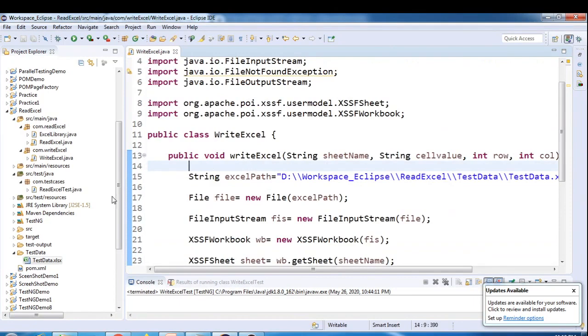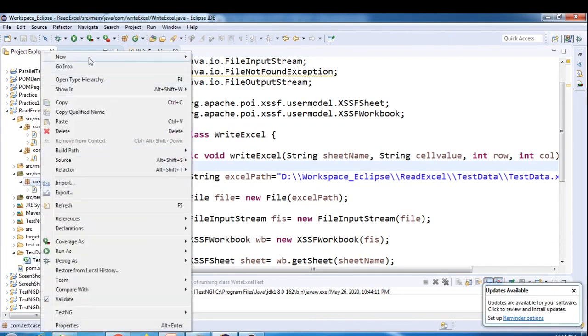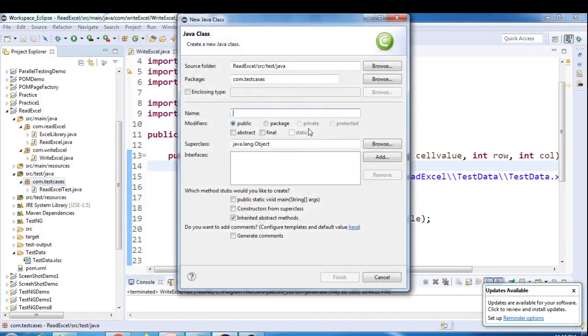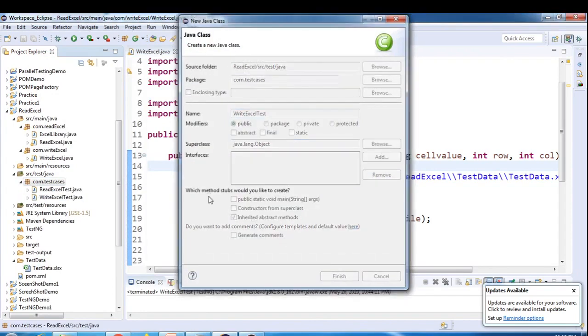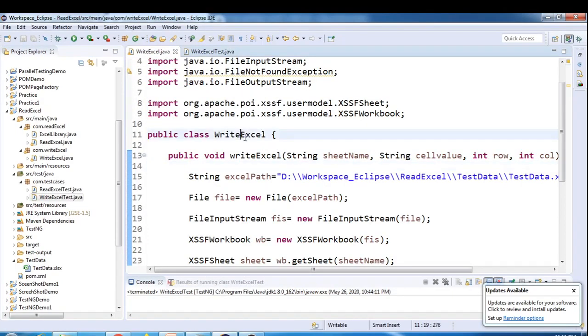Now I'll create a test case in this test folder. I'll create one test class over here, WriteExcelTest, and click on Finish. I need to create the object of this class so that I can call this method.